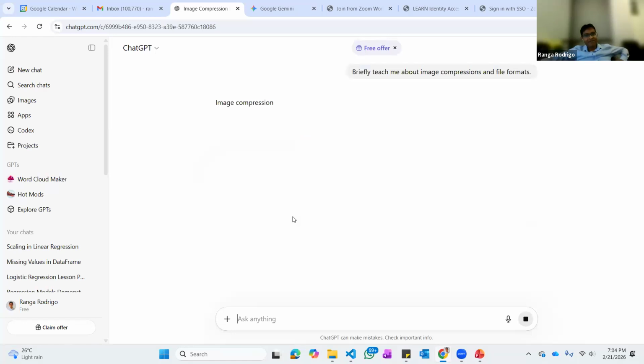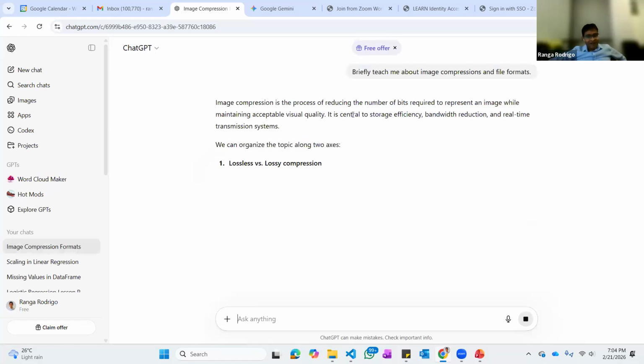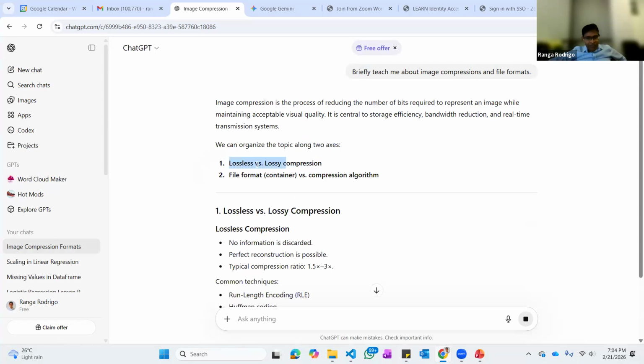Using ChatGPT for these things is very good. There are two things, lossless and lossy. And file format is called the compress container, and there's a compression algorithm also.